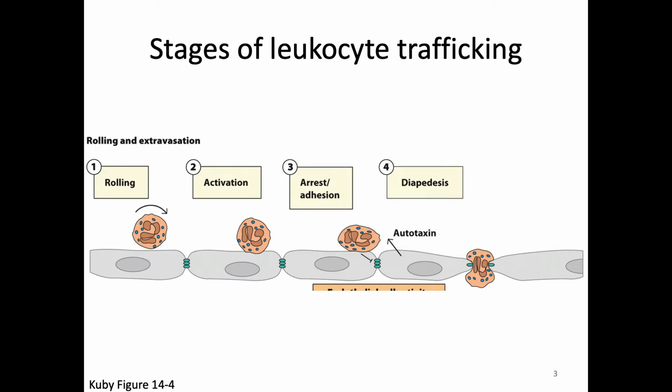Okay. So you're going to want to start merging towards the exit. Eventually you are going to want to move to the side, right? The cell doesn't have eyes, but the cell wants to move to the side. Anything else you're going to do at this point? Yeah. Slow down a little bit. So you're probably going to slow down some, but you're not going to come to a complete stop. You're going to pull to the side, right? Really, rolling accomplishes those exact same two things of helping pull the cell to the side next to the vessel and slow it down, but not bring it to a complete stop.